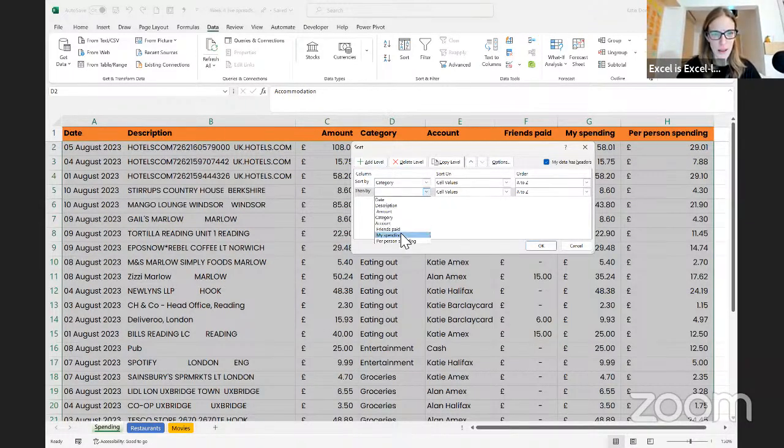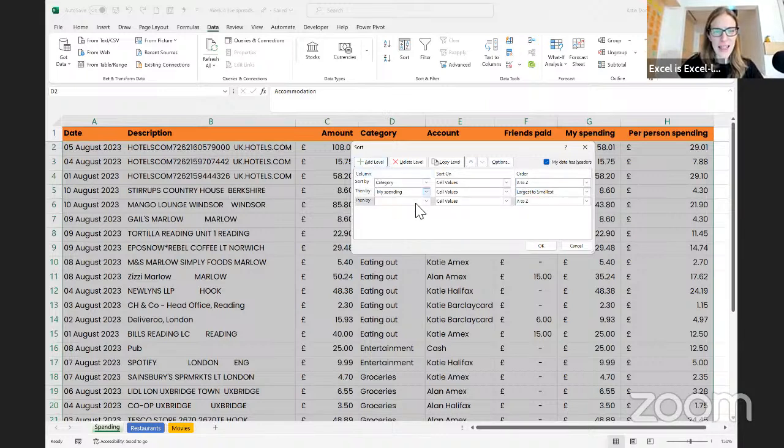I'll show you what we mean by that. So I'm going to go to my spending. So it says sort by category, cell values A to Z, then by my spending, and let's have largest to smallest. And can you see what Excel has done here? It's so clever. It knows that categories are text, so it suggested the order as A to Z or Z to A. It knows that spending is a number, so it said largest to smallest, smallest to largest, rather than saying A to Z. It's helping you out here.